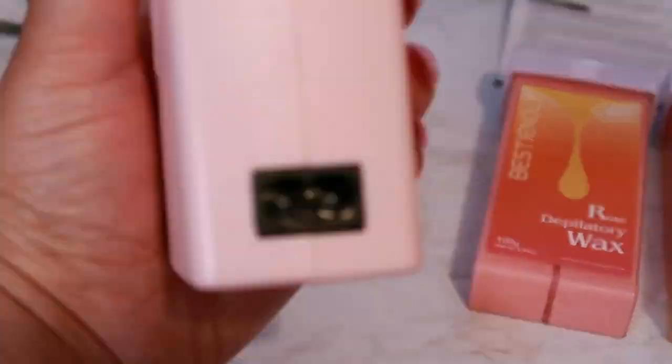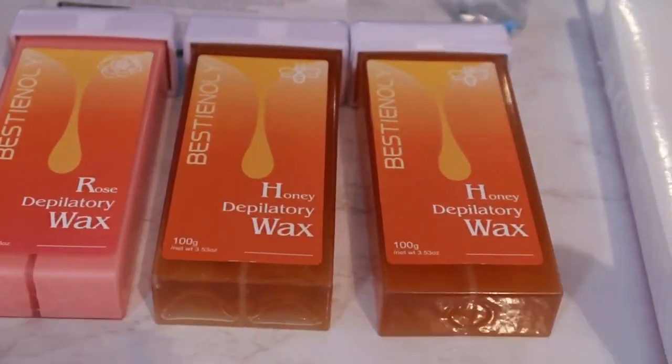Some good stuff. And I'm going to play around with this little wax kit and see what I see. I'm not sure if I'm going to put it in this vlog or not, but I will be sharing my thoughts about it and what happened and so forth and so on. So stick and stay for that.